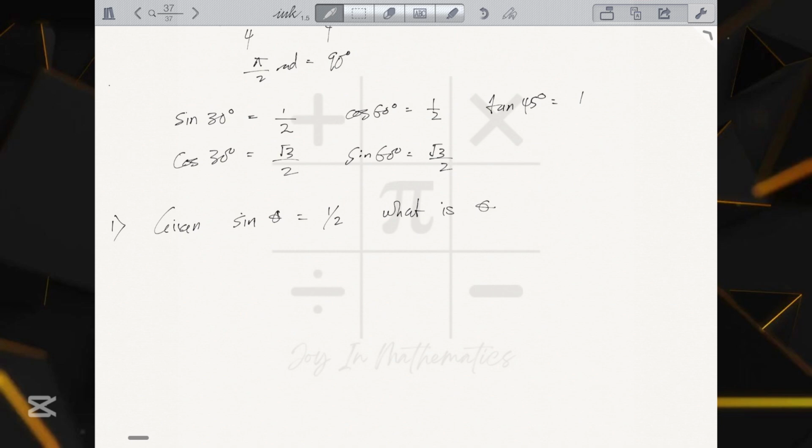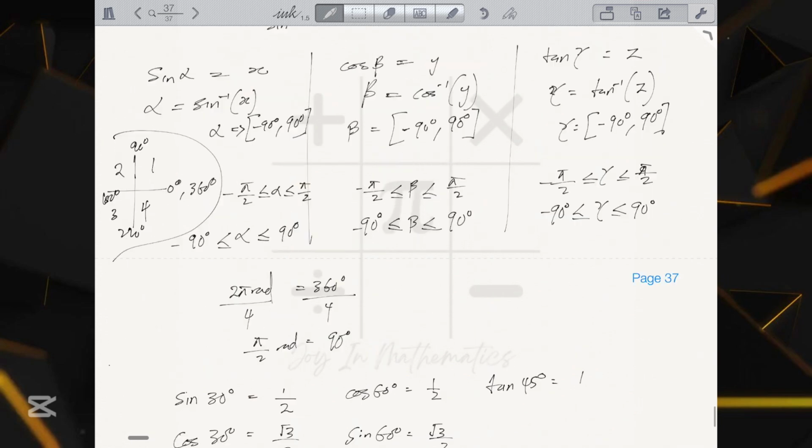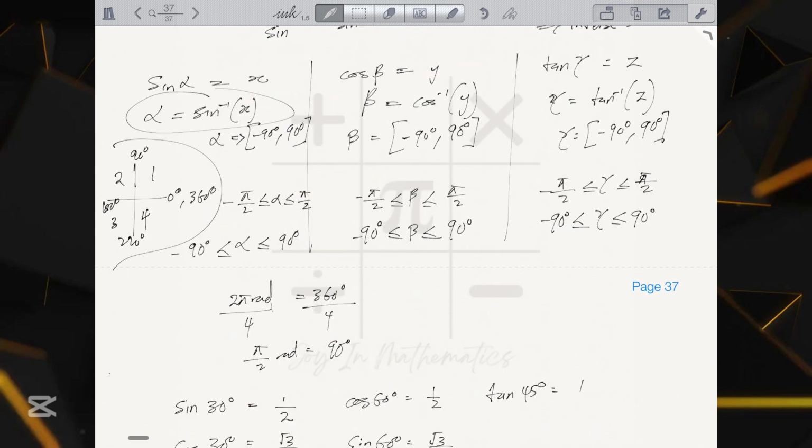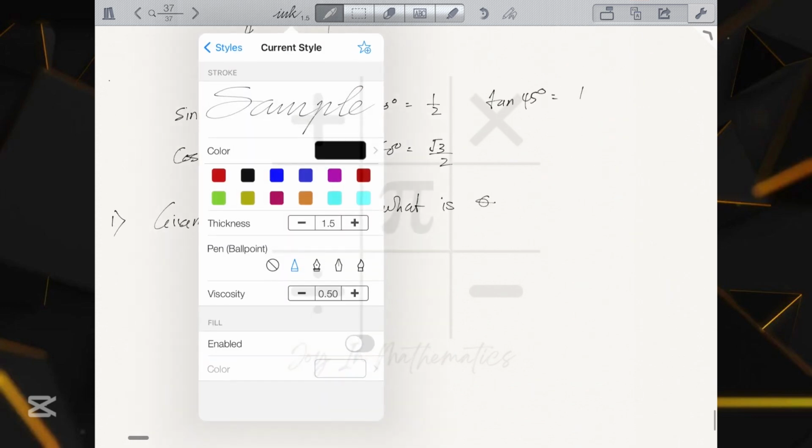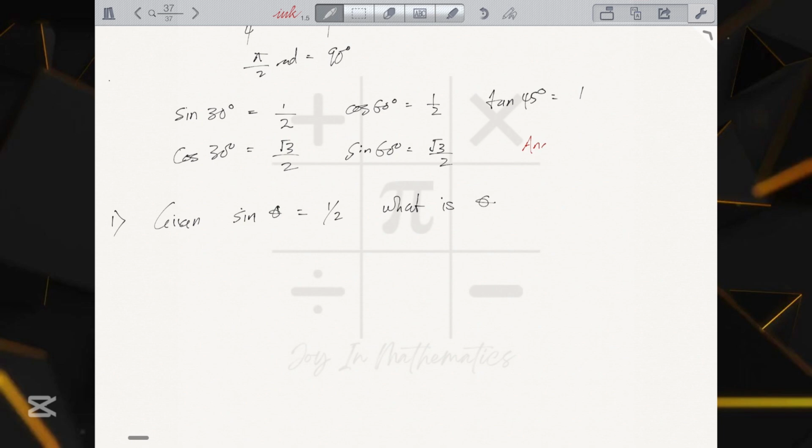So definitely it brings us back to this place where we say that the angle will be the arc sine of the result. Let's write that. Angle is the arc. It can be the arc sine, it can be the arc cos, it can be the arc tan of a result.